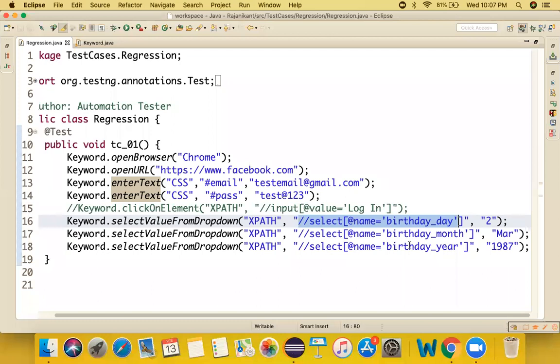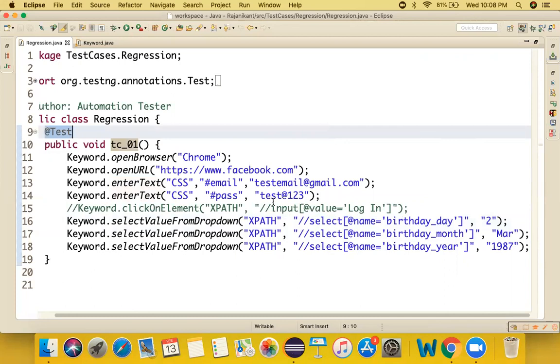Maybe in your team four different people are working on the same project, and they may write their own XPath for this day, for this month, for this year. So obviously in their test methods, they have to write their own XPaths and locators. This will lead to duplicacy, where duplicate objects are going to be formed by each and every team member.